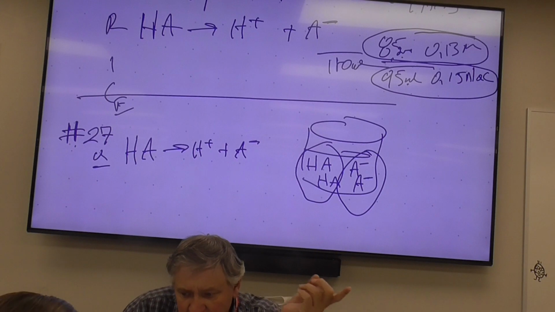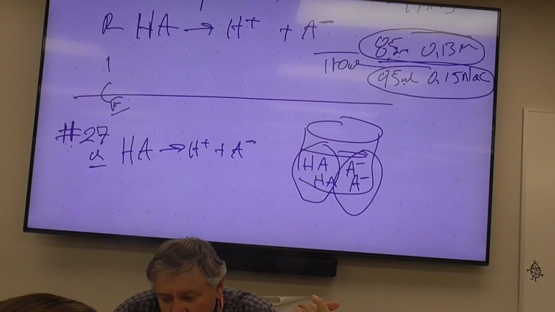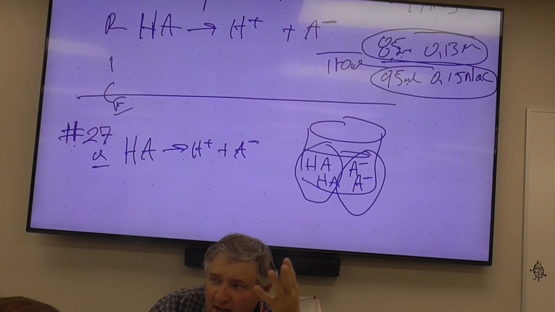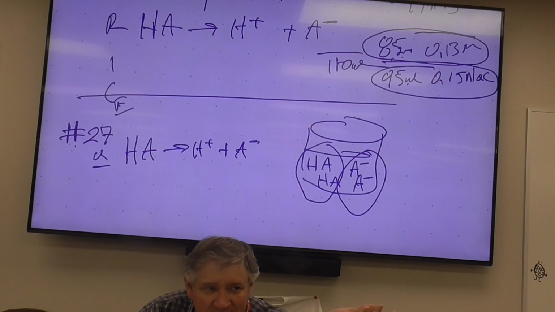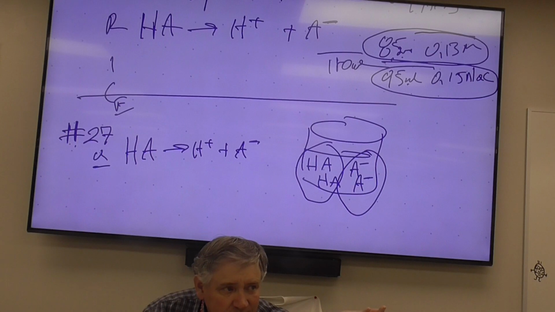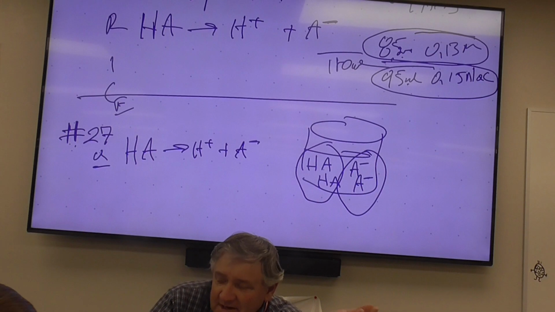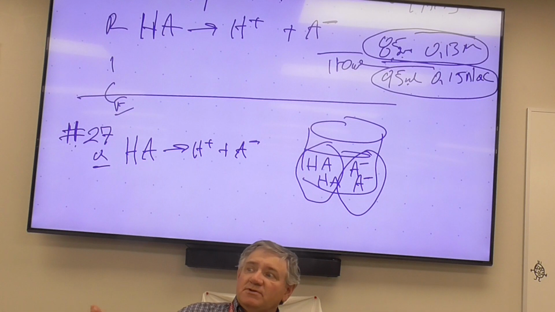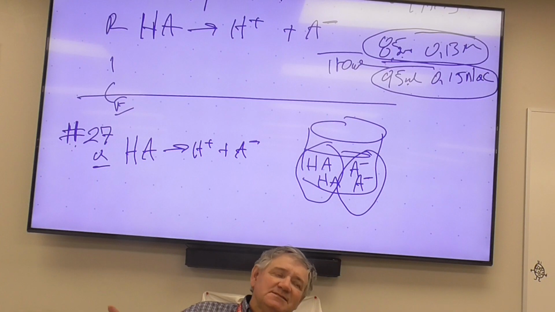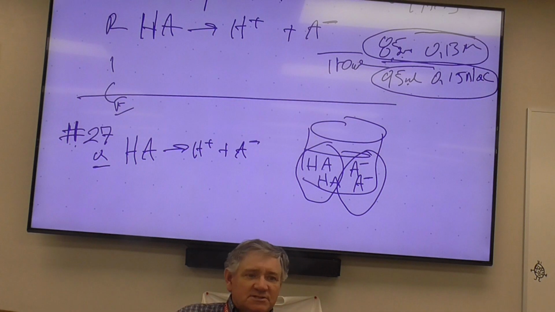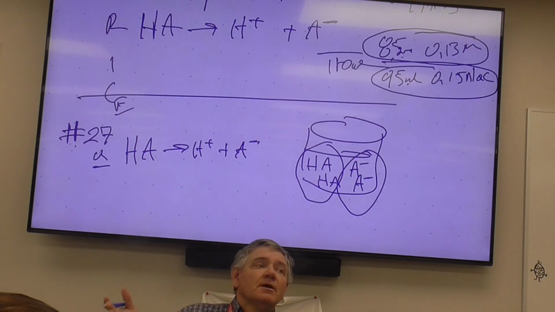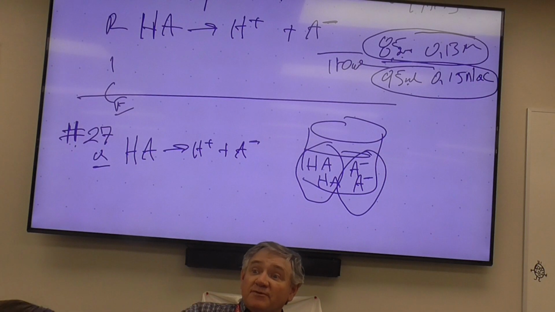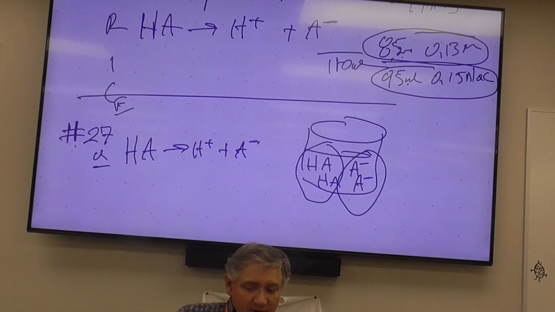So on this one, you're told that you have a 0.1 molar, 0.13 in 1 liter. Now, conveniently, because it's in a 1 liter solution, and you know the number of moles, it's pretty easy to get the molarity. Why? It's just 1 liter, okay? Now, if it was 2 liters, hey, you'd have to divide by 2 liters. Or if it was 500 milliliters, you'd have to divide by 0.5. They were nice and said, let's take pity on their soul. Let's just make it in 1 liter, okay? On the assignment I'm going to give you, I don't take pity on your soul. Like on that one, I'm going to give you a different volume, but you still have to have the molarity.